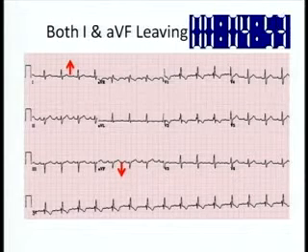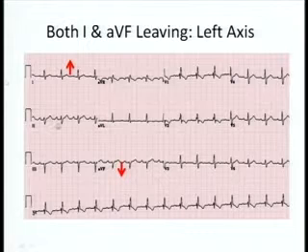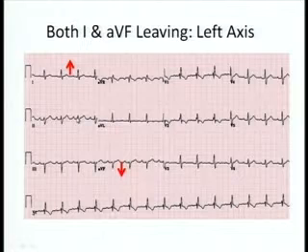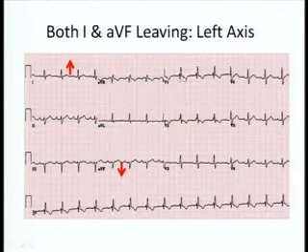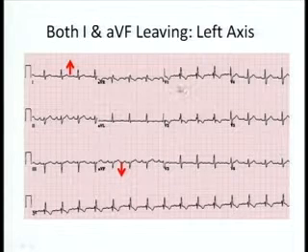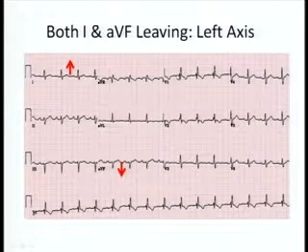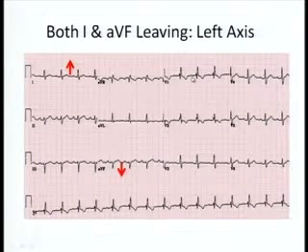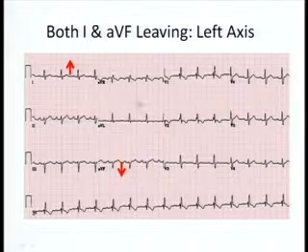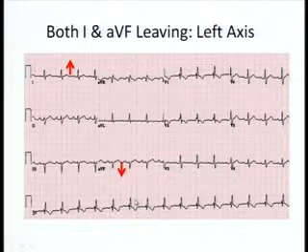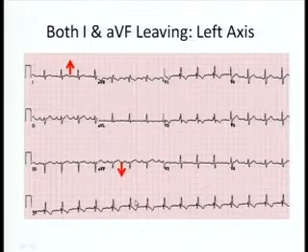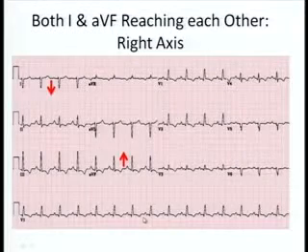I'm quickly eyeballing this and looking at P taller in lead 2, yes. Then I have a PR interval which is probably about 1 big box. The QRS is interestingly wider, and you have a rabbit ear here on the right side. So right bundle branch block is there. So you have a borderline PR interval and a right bundle branch block. Then I quickly want to know the axis, which gives me some idea of the fascicle block. I look at it, they are leaving, left axis. Very quickly you're finished.